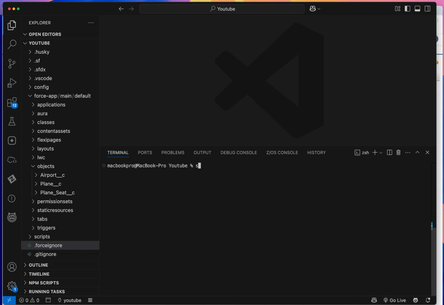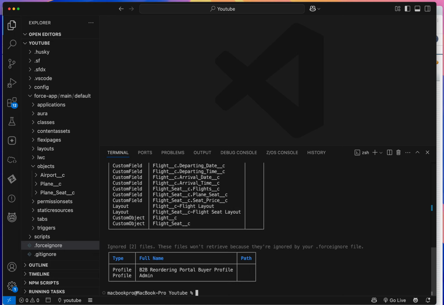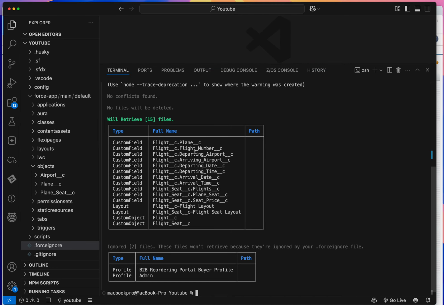The Salesforce command for pulling in your objects is sf project retrieve. You usually want to do a preview, because the preview will say what custom metadata files it's going to pull down. It's going to pull the custom object, which is flight seat, the custom fields, and then the layouts.